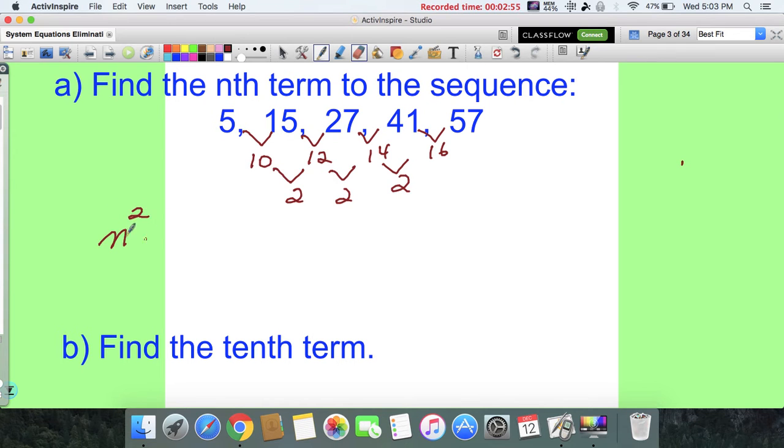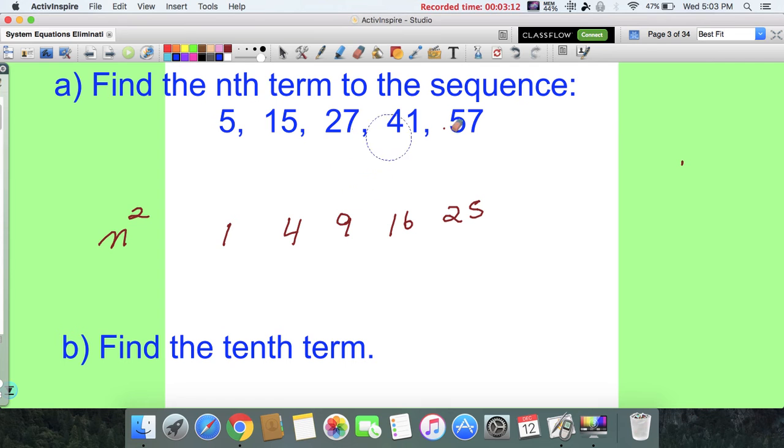let's write it out. The n squared sequence, and then again, substitute with 1. 1 squared would be 1. 2 squared would be 4. 3 squared would be 9. 4 squared is 16, and then 25, and so forth. Now I'm going to erase this for a second. Okay. So now I'm going to take the quadratic sequence away from the first sequence that we have.